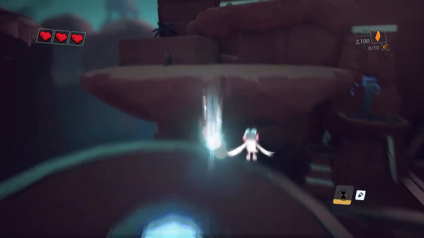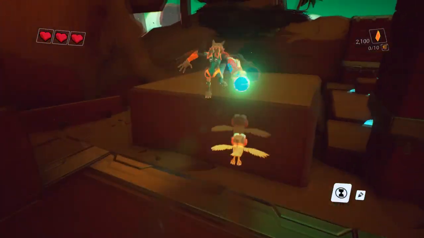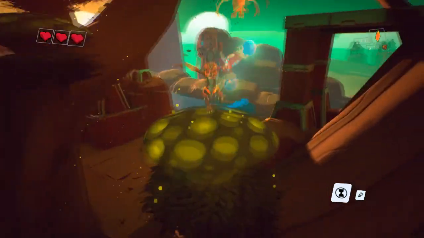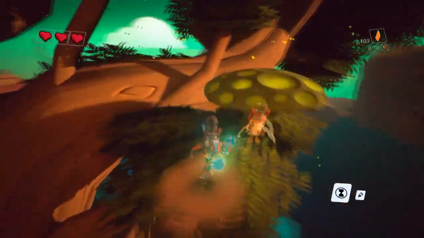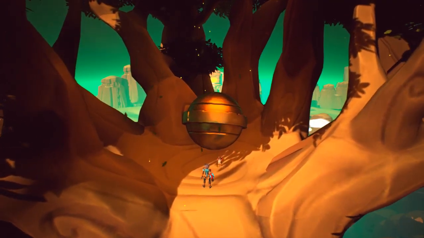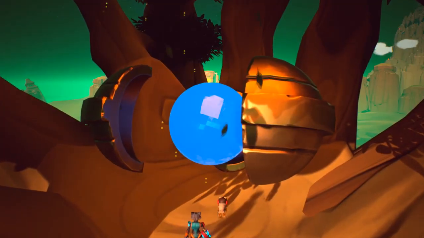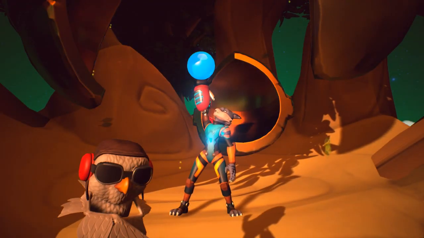Alright, and as you saw, the fuse is at the top of that tree. So let's just jump our way over there and let's get our second fuse. Wee. Alright, and the fuse should be right over here. Alright, we got fuse number 2 of 3. We're doing awesome on this quest. Yeah.